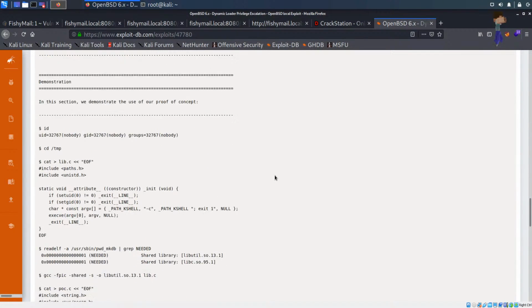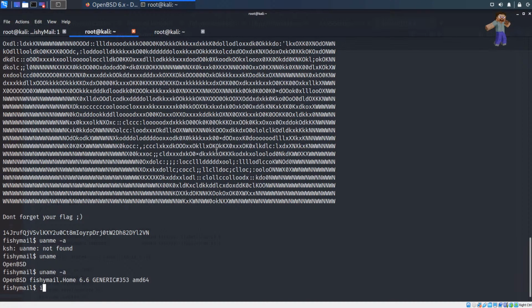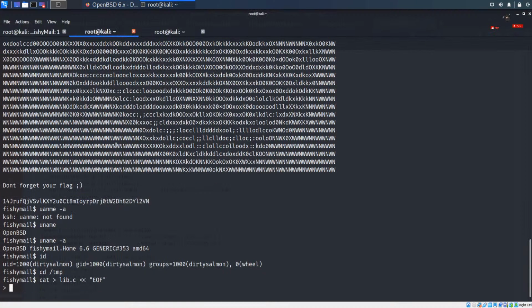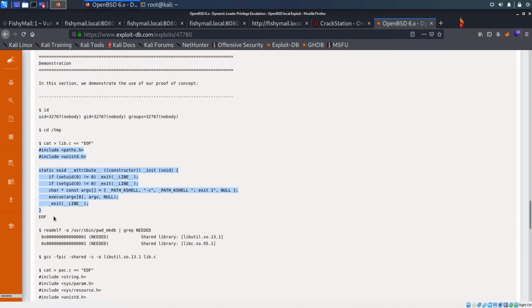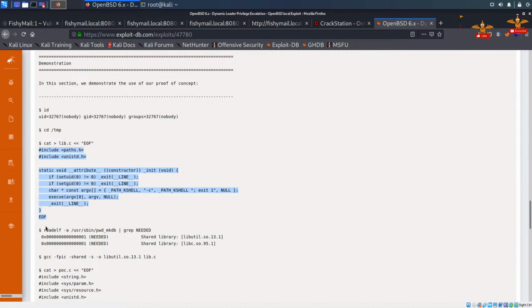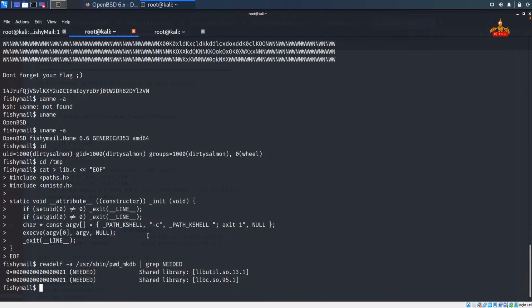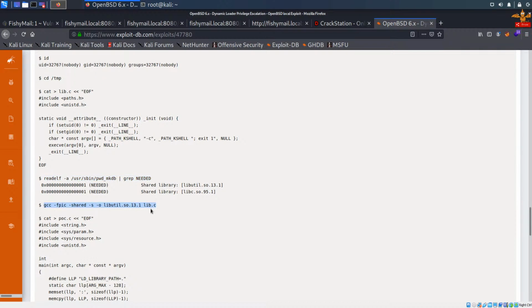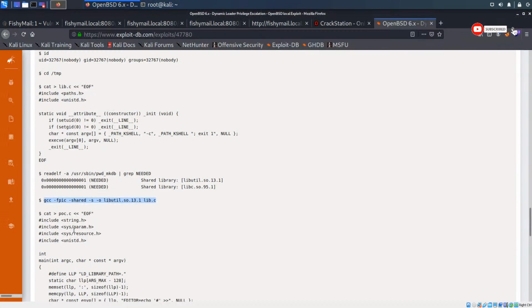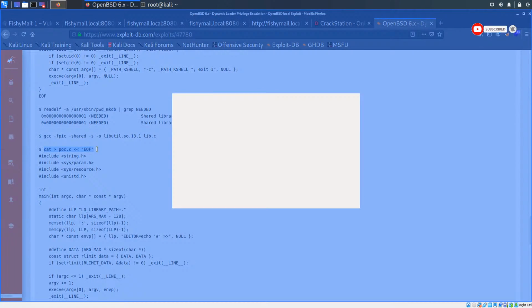Hope this works. So demonstration ID, so let's do this step by step. id.tsalmon, so let's go to temp and add this file, copy the entire thing, and for this one okay, now GCC to compile that particular script and create our final payload.